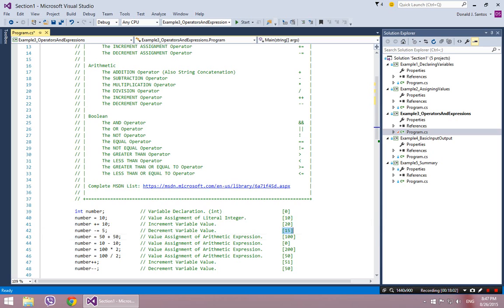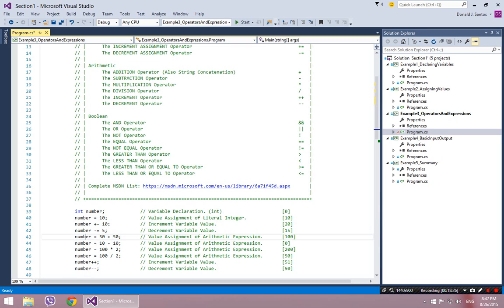The next line of code is my first expression. I have number equals 50 plus 50. So I want you to look at the syntax of this line of code really carefully. From the first couple of lectures, we know that the assignment operator works by putting the value on the right into the variable on the left, as long as they're the same type.